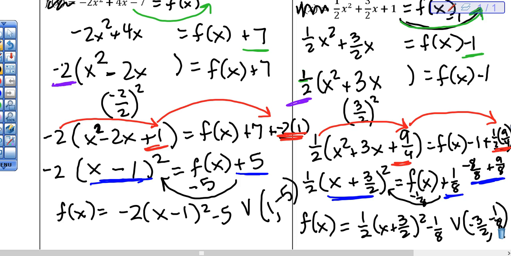So I am going to ask you to do exactly these things on the 8 problems that I've given you for homework. So you will have done it 11 times by the end of this assignment, which should give you ample practice to get comfortable. I'm also going to give you the vertex of all the problems. I'm not going to give you the equations, but I am going to give you the vertex of all the problems so that when you get to your last step, if you've made a mistake, you can go back and look at it. So you're doing 1 through 8.